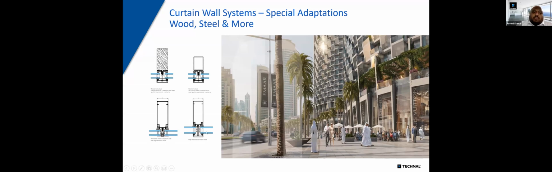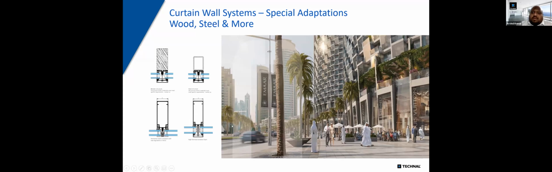And we have what we call the facade for high thermal performances. So if you have any project which is aiming for LEED rating and so on, we have a facade which can get U values up to 0.9, which we talked about yesterday, and these are all certified and approved by international green building authorities.